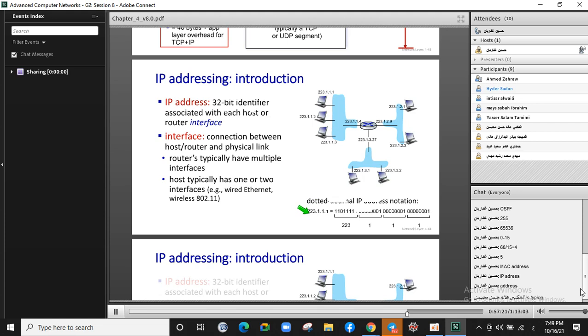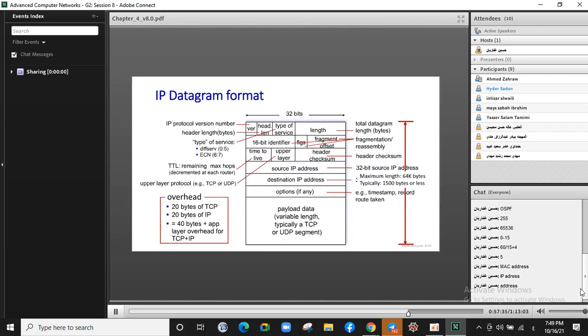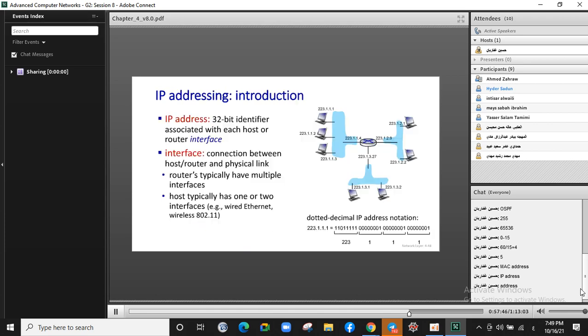Look at these IP addresses here. An IP address consists of 4 bytes. They are separated with dots.